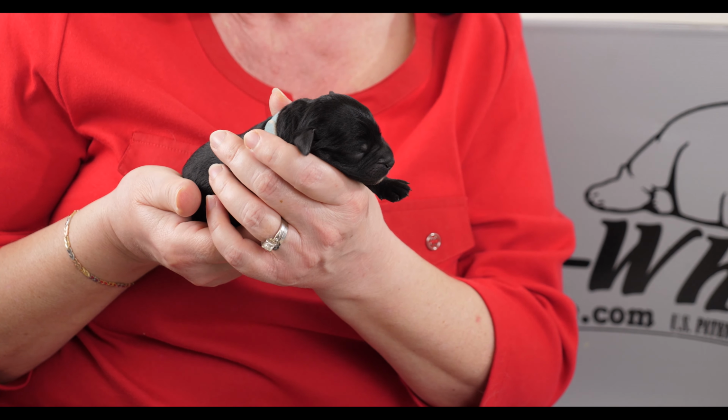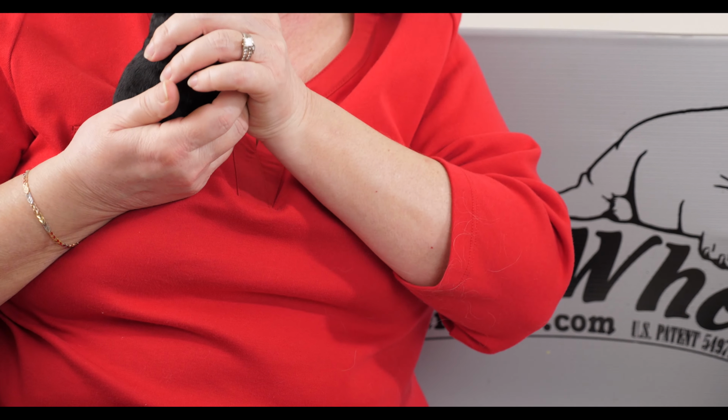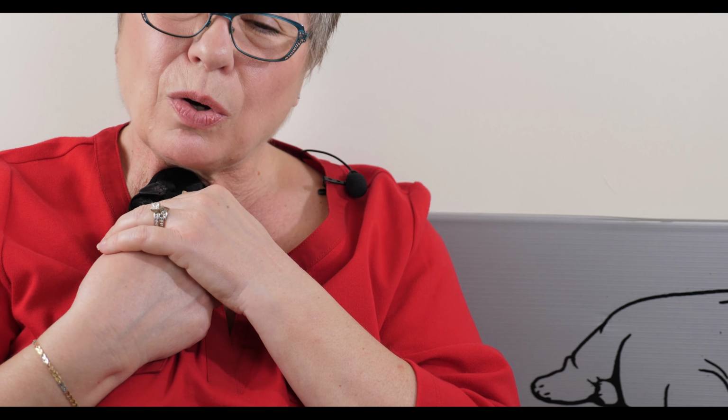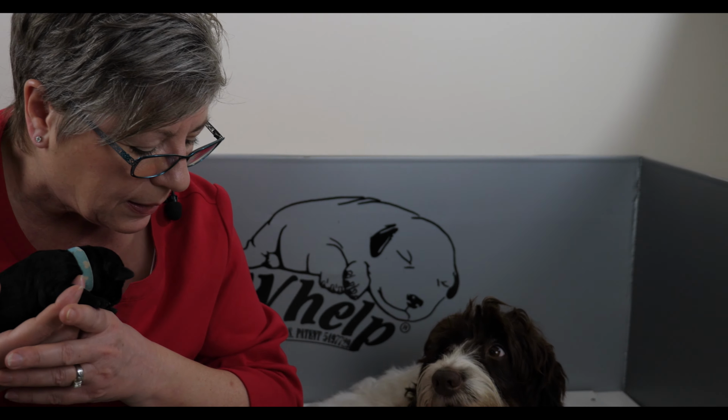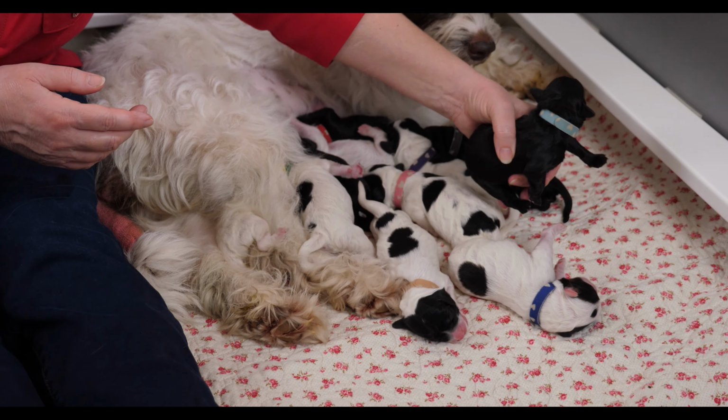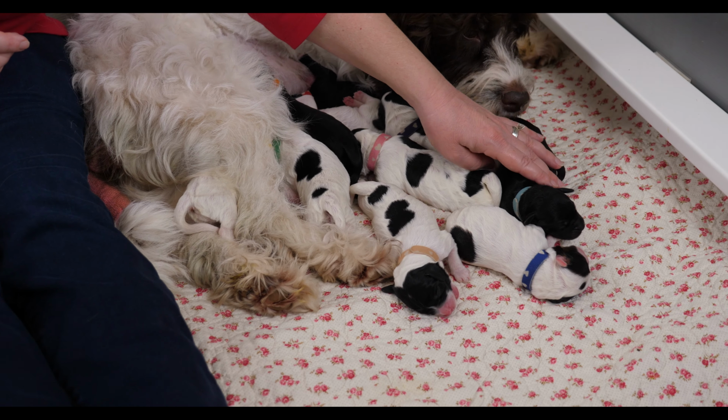And he's just an adorable little tiny package. And he has no white on him at all, other than he does have a little smidge of a goatee. But by the time he gets older, that goatee probably isn't going to be too obvious. So that's our little light blue collar boy. So I'll put him back down because he was having a nice little sleep. There we go, little buddy. Oops, maybe we'll put him over here where there's a little bit more space.